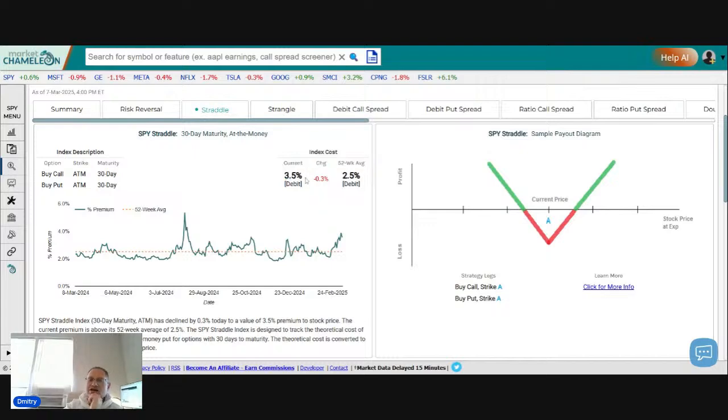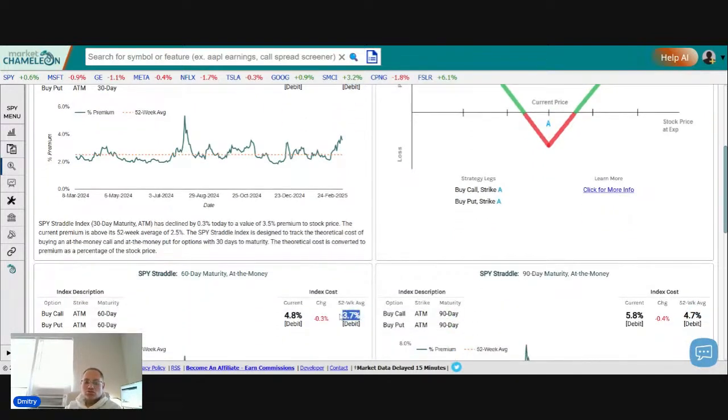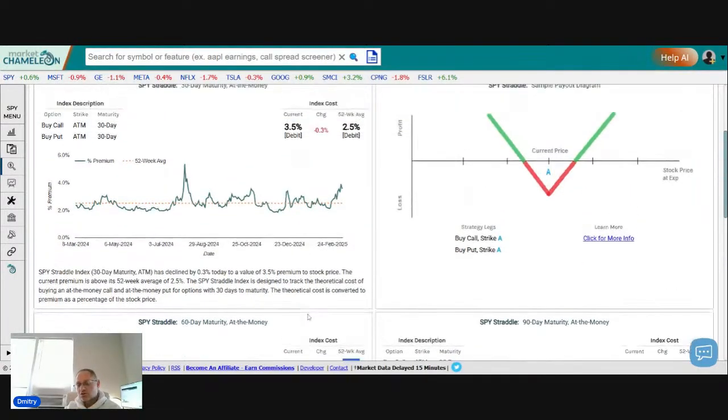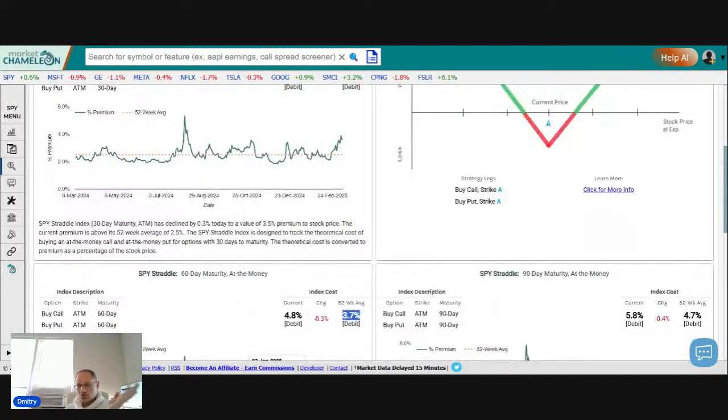So now we see that the spread between the 30-day and 60-day is 1.3%. Well, how does that compare to the 52-week average? Well, the 52-week average for a 30-day constant maturity is 2.5 versus a 3.7% in the 60 days. So now we got a 1.2% spread historically versus a 1.3% spread currently. So similar, they don't look like they diverge by that much. They're both higher than its 52-week average, but the difference between the two, 30 and 60 days, just looks like it's still in line with those averages.